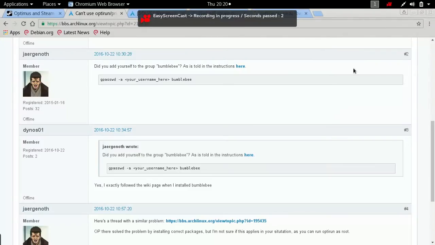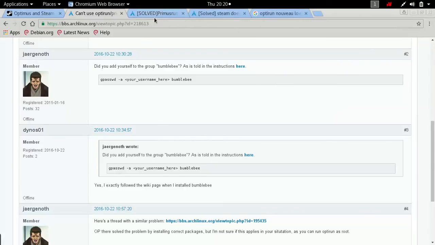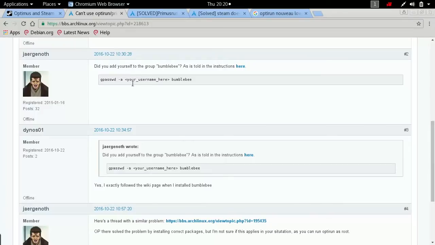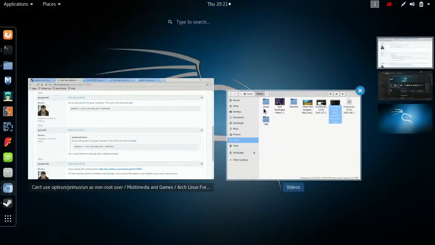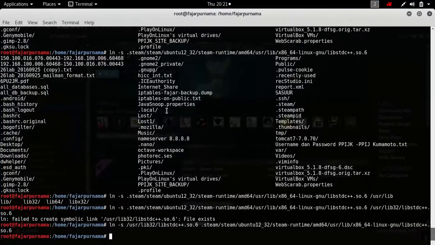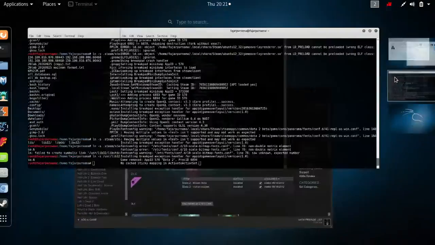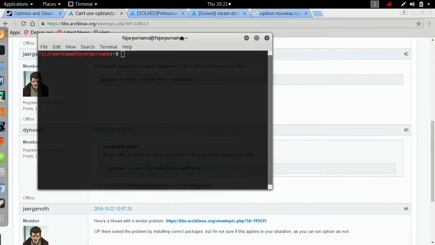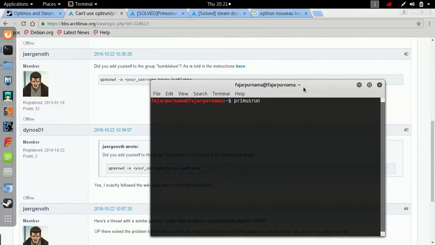Okay guys, I'm back. So here I found three problems in using Primus Run. But the sad thing is I cannot find the frame per second (FPS) drop when using Primus Prime with Bumblebee. So first off, if you go back to my previous video, as a regular user running Primus Run, you probably get an access denied and you have to be a root user.